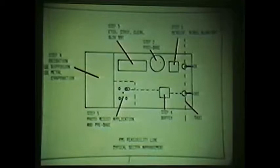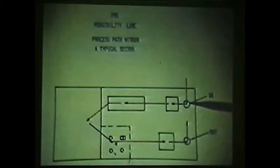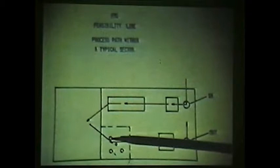This is a schematic of a sector's view. The two small round holes there are the in and out station interface with the taxi input system. You can see the arrowhead shows how the wafer moves. When the taxi brings a wafer into the input pedestal, you get into the first wet process sector, then the second wet process sector. From there on, you either go to a furnace for the heat process or go into an evaporation for the metal. Right after the hot process or the metal evaporation, we put photoresist on right away.